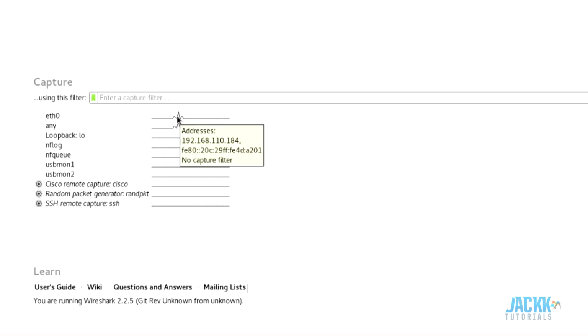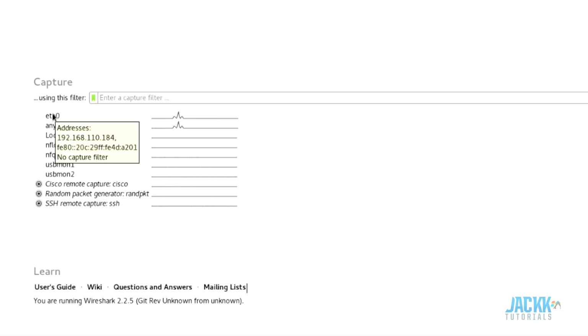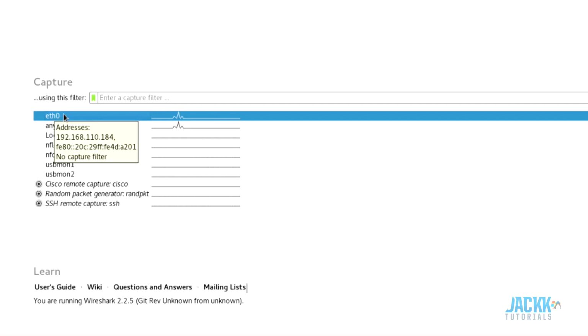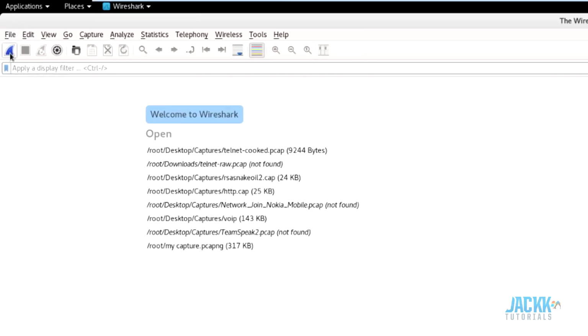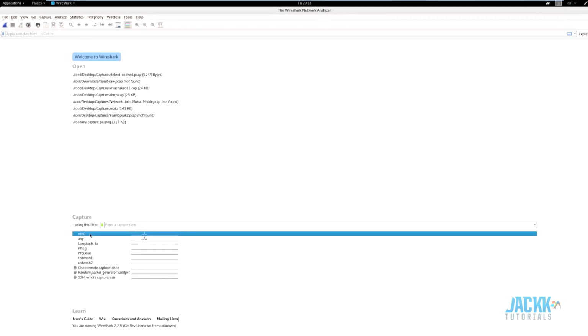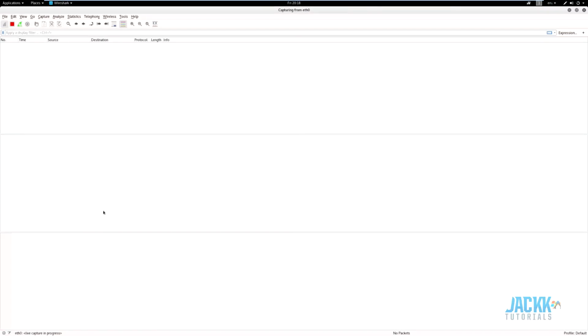So the idea behind these two live views here is you can see what adapter is actually live. So you can see eth0 is live for me. You can start a capture in two ways. You can go ahead and click on your interface that you want to use and click on the blue button up here that says start capturing packets, or you can just double click, which also works. And then once you double click, that capture will be started.